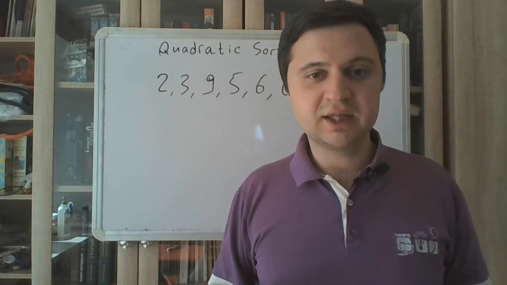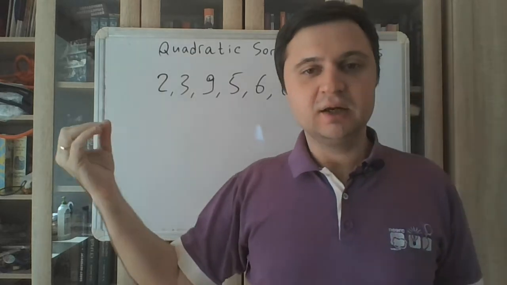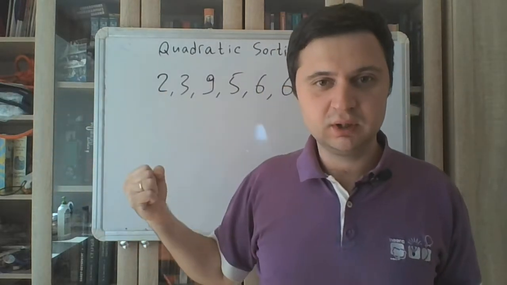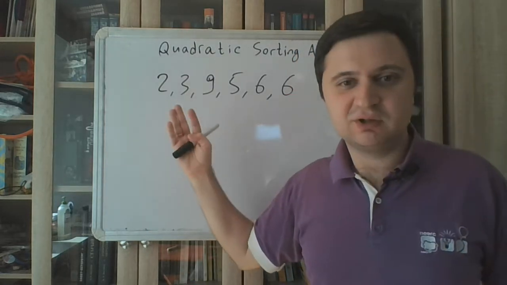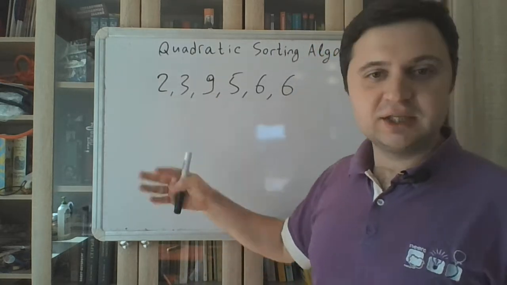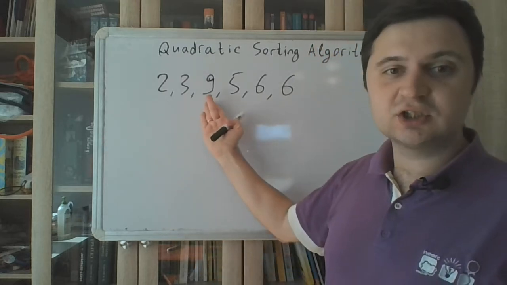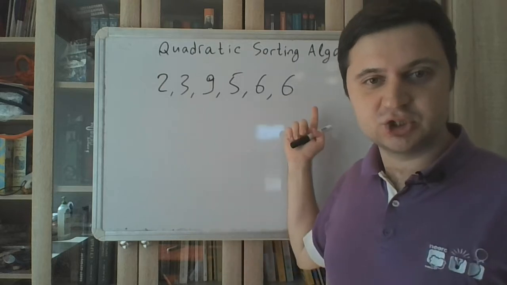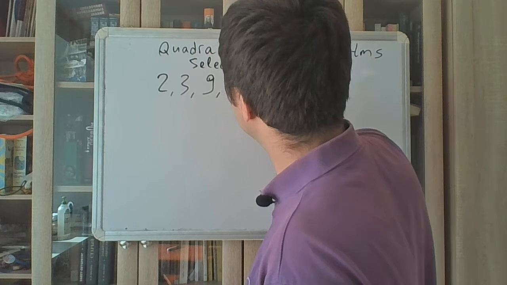One thing that we can try to do is to find at least some element for which it is obvious where it should go. So you see over here that 9 is placed in a very wrong place. So let's think about the 9. It is the maximum of the elements, and why is it not located in the correct position? So let's start with the algorithm called selection sort.